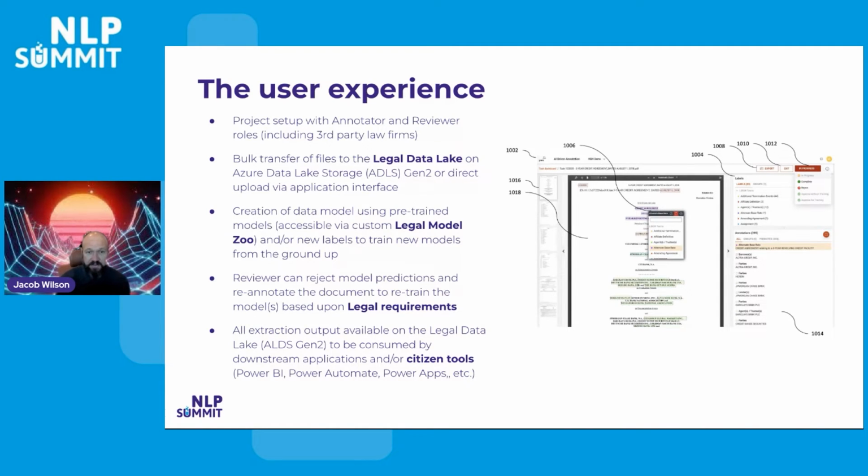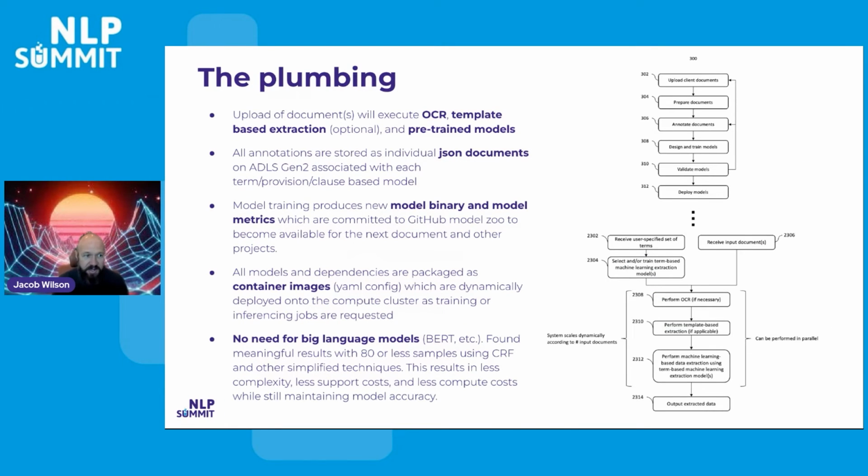So there are a lot of benefits in how you're digitizing these contracts using natural language processing and machine learning. That's the upfront annotation experience, again, to make sure you've got that good data coming in to help with the success of the training and the overall quality of the information extraction models.